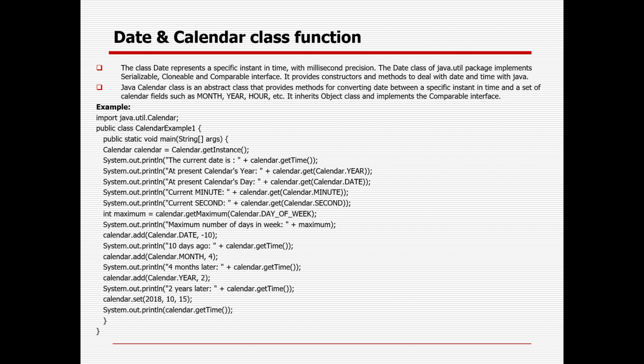Then there is a date and calendar class available. You already learned the concept from the string class. There are a lot of methods there, but date and calendar are also required sometimes, especially whenever you are capturing a screenshot. In case you are giving any hard coded value, suppose say test1.png, what will happen? Every time it generates the screenshot, it will replace the existing one.